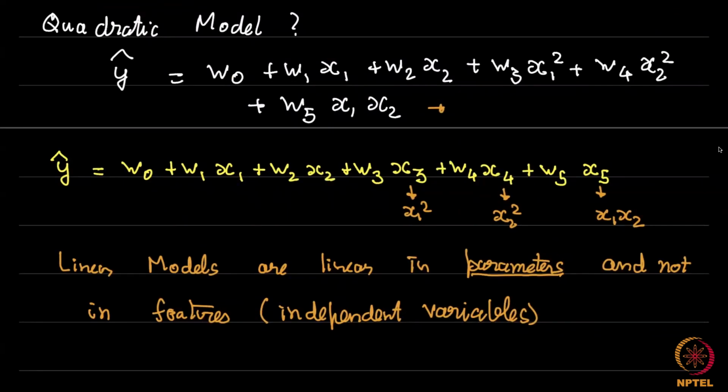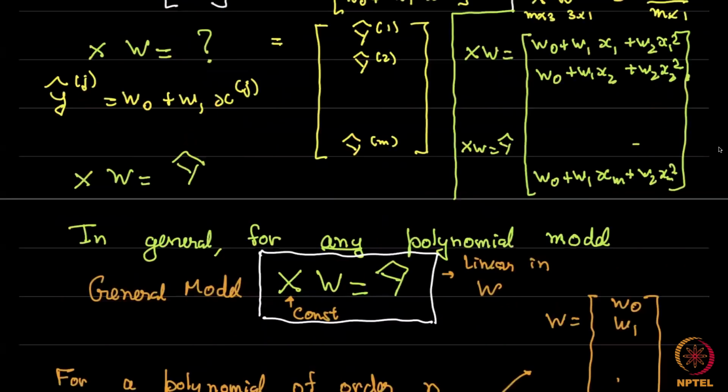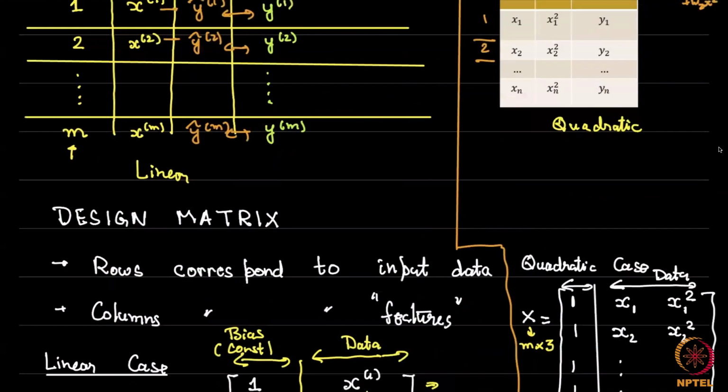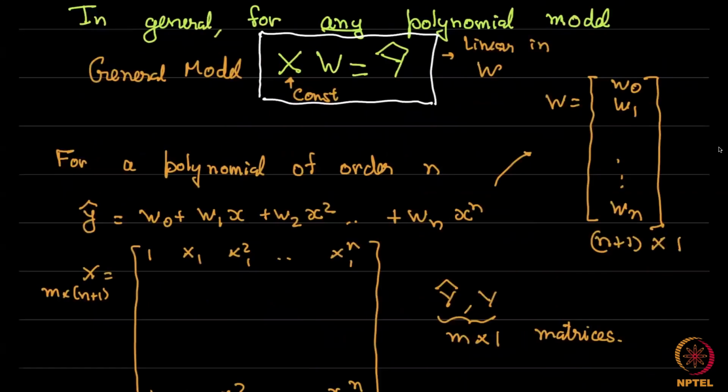Now, the second thing is, when we look at an Excel sheet or that kind of format, all you need to do is substitute. You had x square here and y here in serial number. Instead of that, you will write x1, which is the x dimension. Then you will write x2, which is the y dimension. Then you will write x1 square as another column, x2 square as another column, and so on and so forth. And you can actually make up an entire design matrix that way.